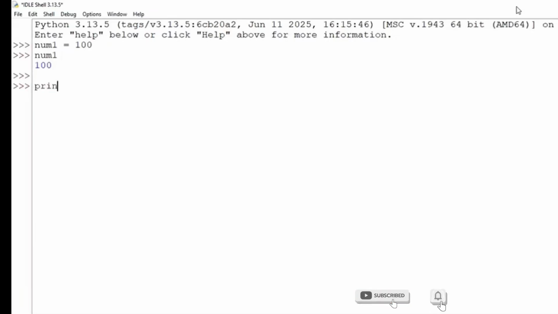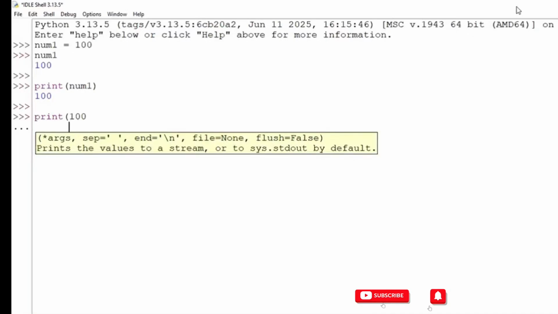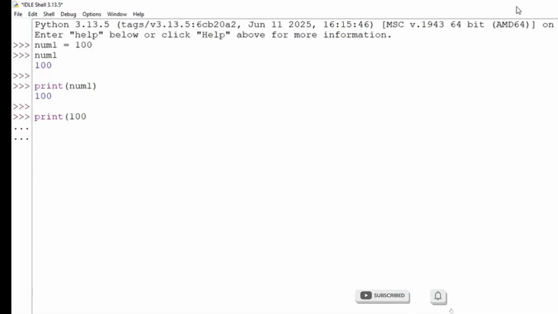So let's understand. print, open parenthesis, not curly brackets, parenthesis or normal brackets, num1, and close the brackets. Press enter. See, the value has been printed. If you open the bracket and write 100 and press enter, it will not do anything. It is expecting me to close the bracket, right?